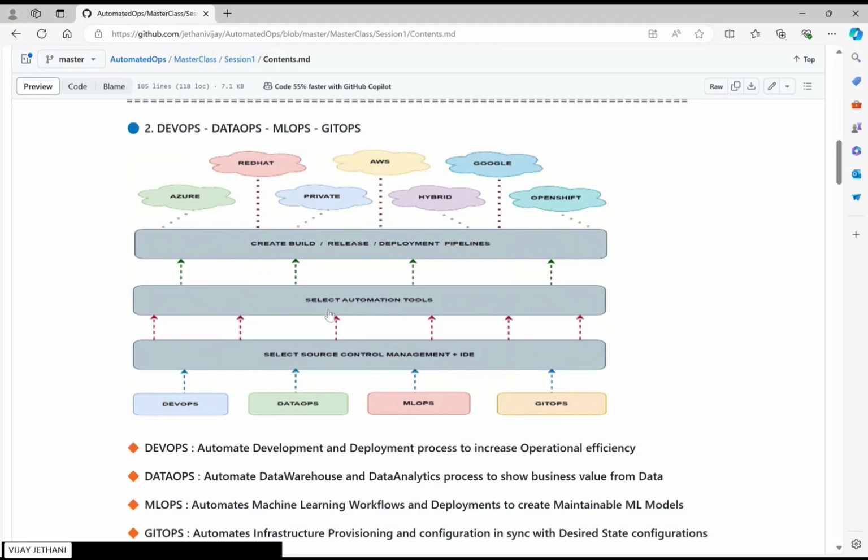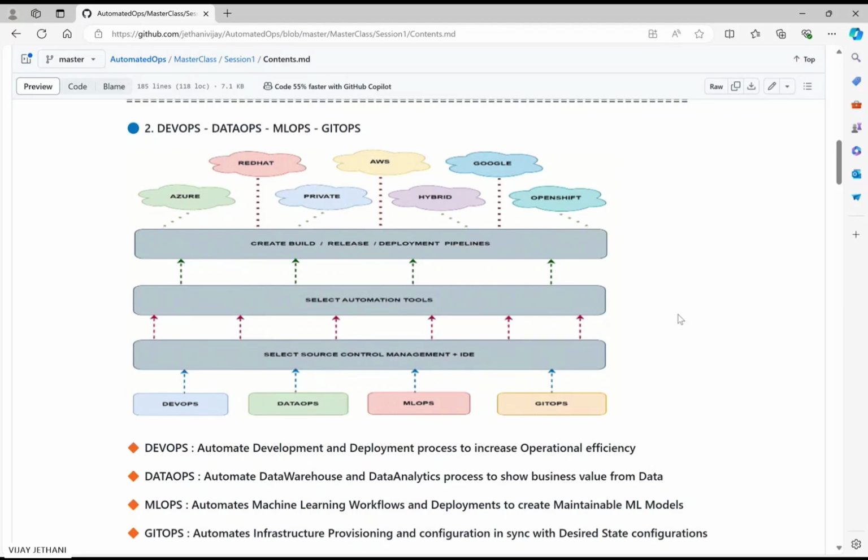Once I select those tools, we need to take care that these automation tools will basically take care of everything, from a code build, the code deployment, the releases, or any form of packaging of the product, from an automation perspective.